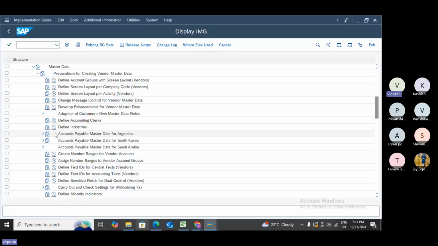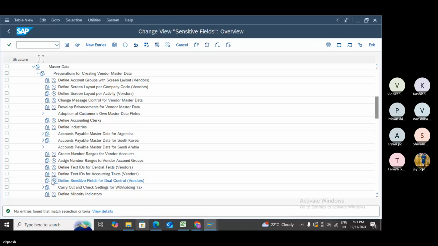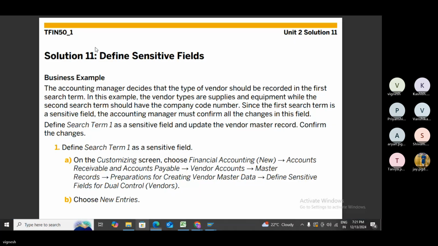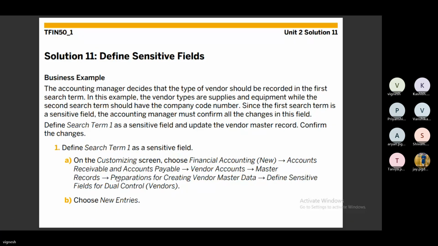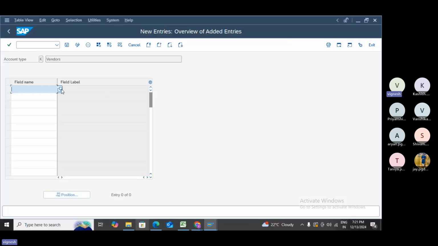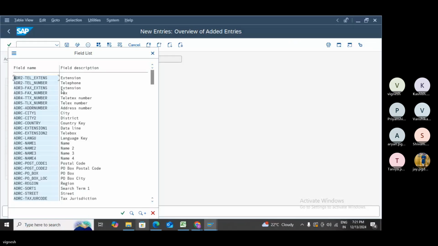So dual controls for vendors. So I'm going to this. So here I'm making new entries. Okay. So the ADRCSOT1 is nothing but sort, search term.